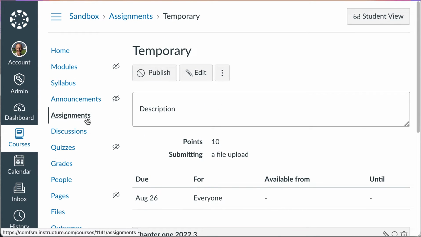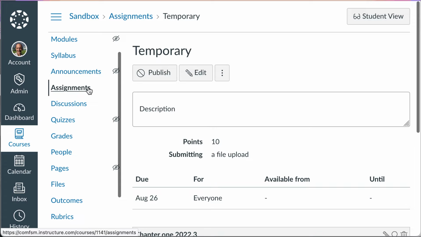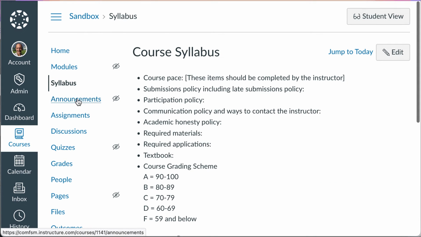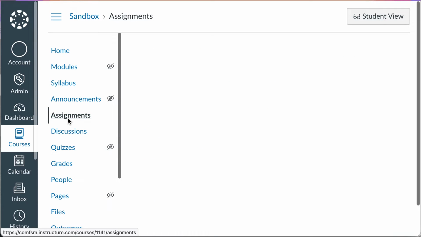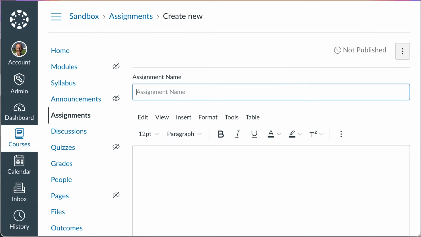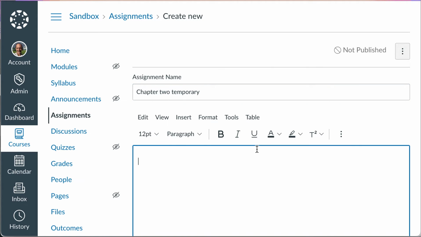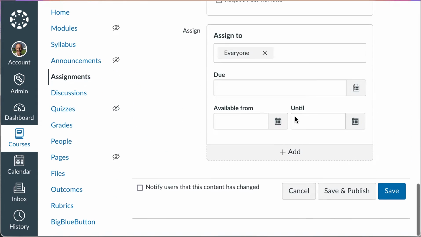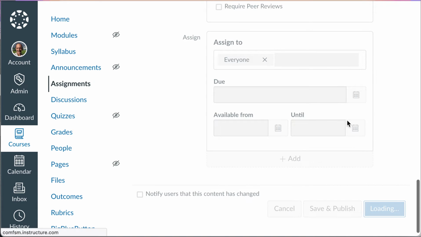If I wanted an assignment for Chapter 2, let's go back to assignments. That's a syllabus. Go back to assignments, add another assignment, call this the Chapter 2 temporary. I use words like that to remind myself that these things aren't permanent. And I can go ahead and save that.